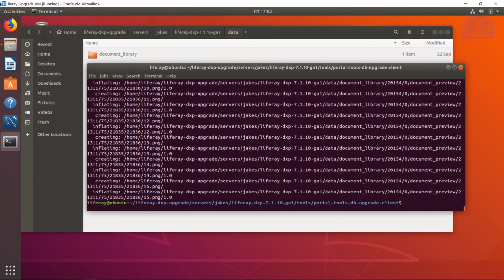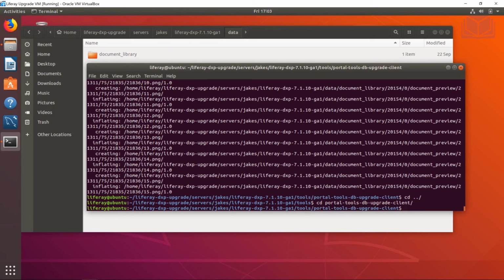Okay. Cool. So we're gonna run the database upgrade tool. Okay, so let me get back into the tool here. I'm trying to think through here. We already ran the upgrade tool.